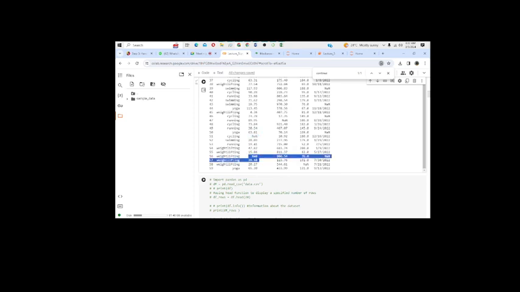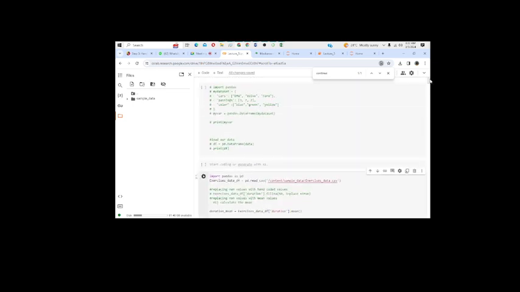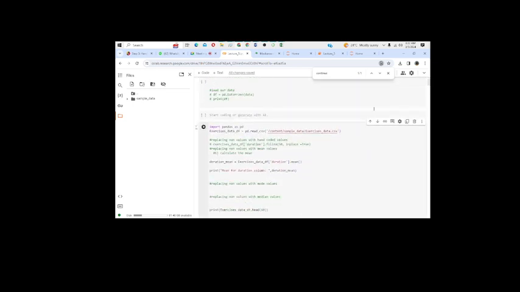So I want to replace these null values with the mean. So the process is quite easy, because below these I'll just have to copy this line of code here below here, but now I want to use the mean. So this is the duration mean that I want to use.